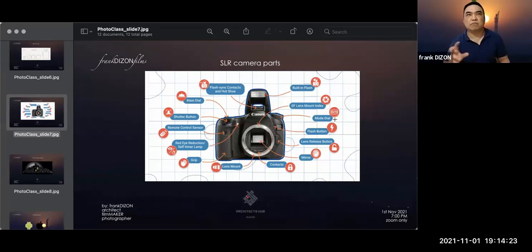expose yourself two to three times a week photographing something, whatever it is, inside your apartment, outside in your garden. Bring it out when you go to Corniche or when you photograph the cool buildings that we have here, probably Big Archie. Just don't get caught off by guards, because some of the places that we have here are a little bit sensitive when you bring cameras like these in such places. But at least practice so you would know which are the buttons for all of these stuff.